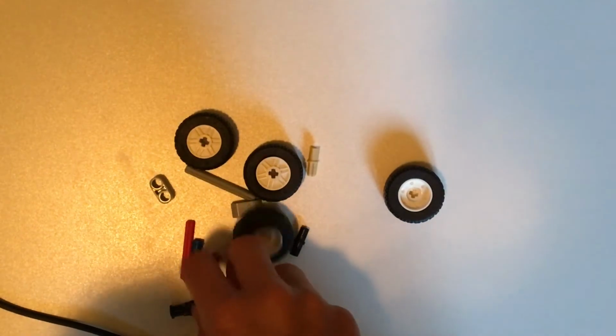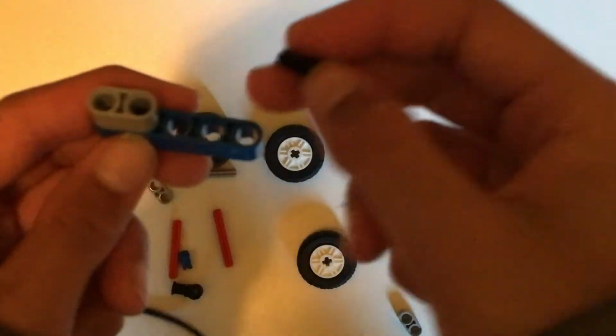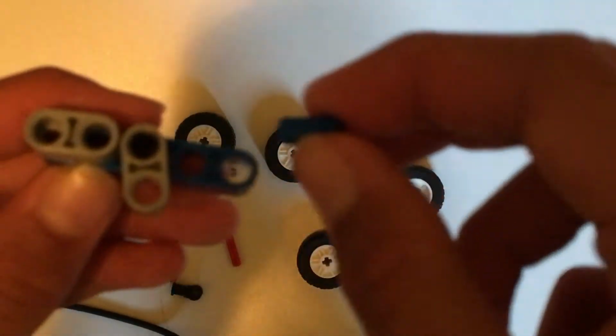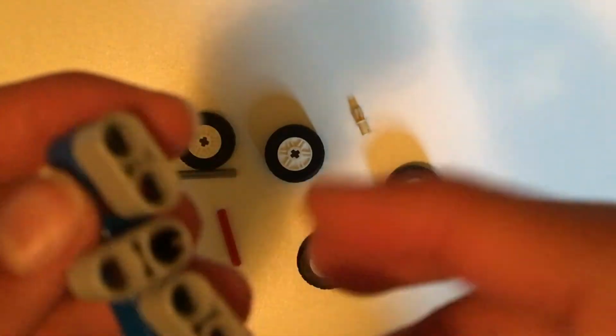Then that bar, you're going to put a 1x2 bar on top of it. Then stick a pin into the end of the bar and stick the 1x2 bar on the end of it, like so. Then take another 1x2 bar and place it perpendicular to the other bar using a pin. And place the bar on top of the pin. Now, next step is you're going to take a half pin again, stick it in there, and stick finally a bar on top of that.